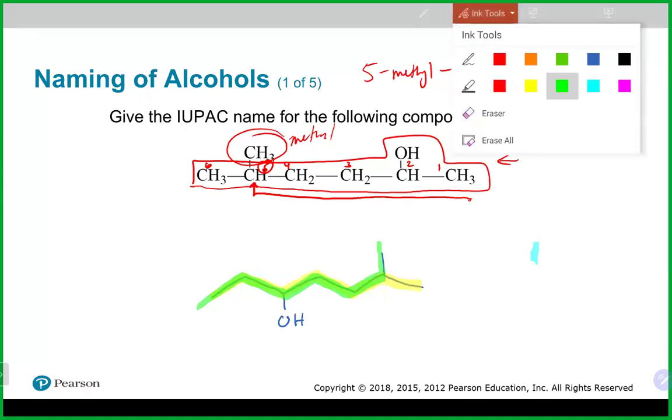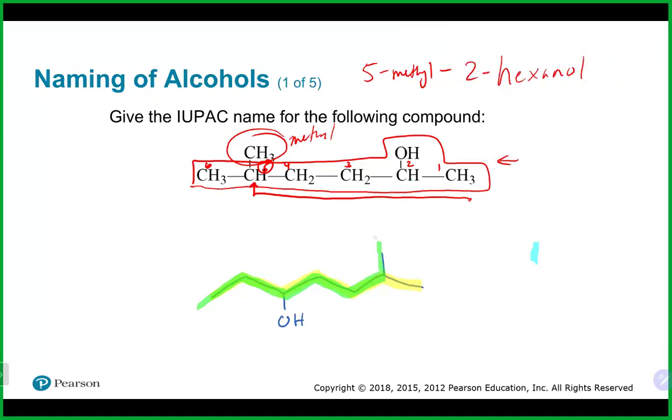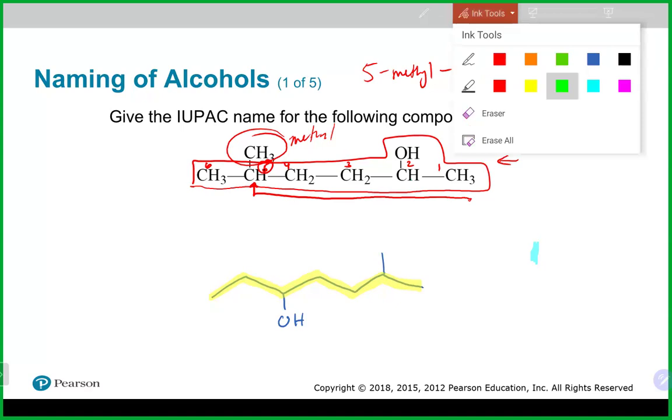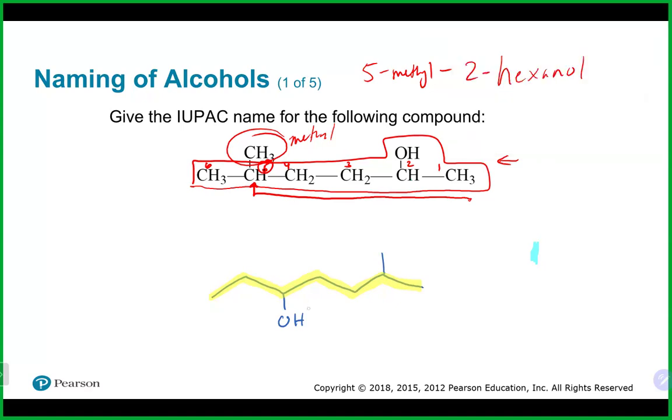Just like we talked about previously, it is usually a really good idea to check all your options just in case, to make sure you didn't miss anything. A reminder, just like normal, you've got to go in one direction till you hit a dead end. You can't go backwards. That's the only rule there. So I got 7 in that case, and I do have an alcohol group there. So that's going to be heptanol, OL, right?